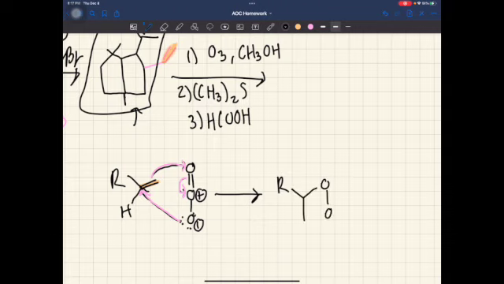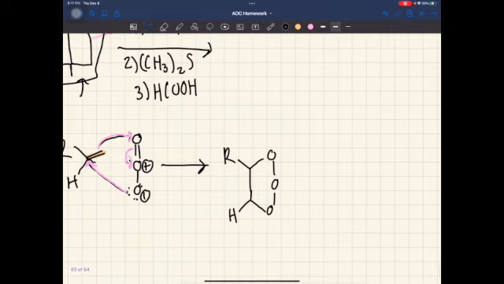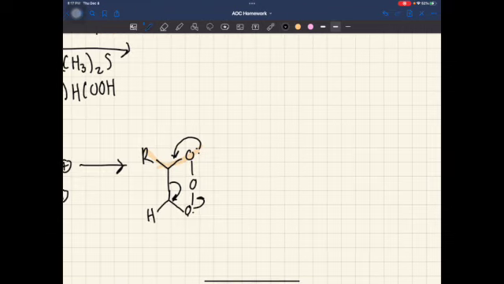O, O, O. Then we have our carbon here, and our carbon has our hydrogen. So here what happens is kind of another chain reaction. This is going to break onto this carbon, and this is the structure that we're going to want. This part here breaks on to here. And from this is going to break here, which is going to push these electrons onto here.